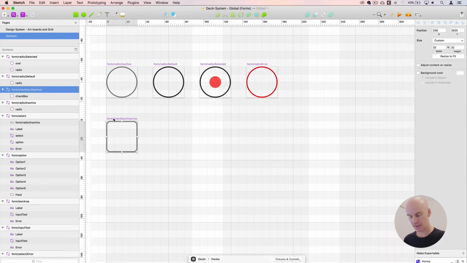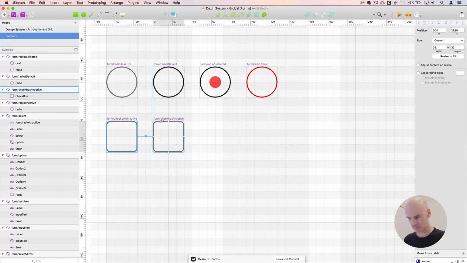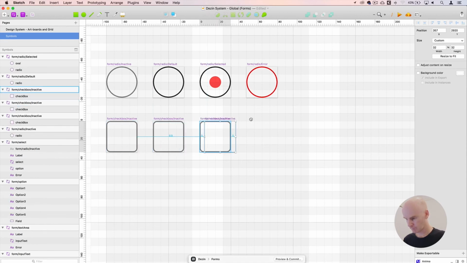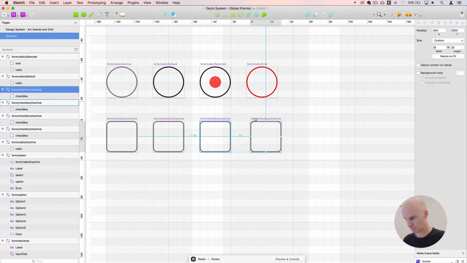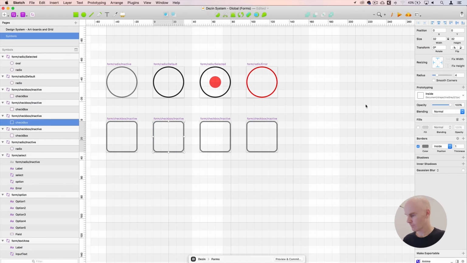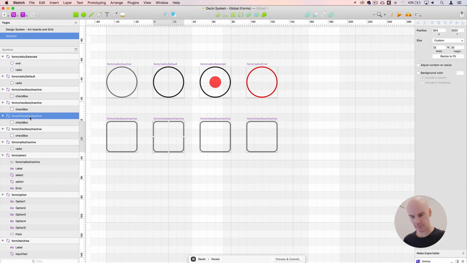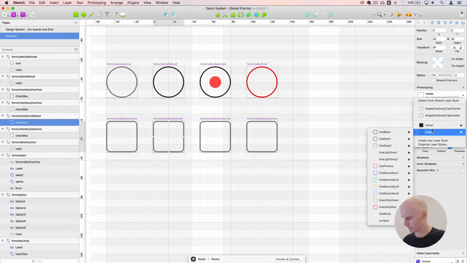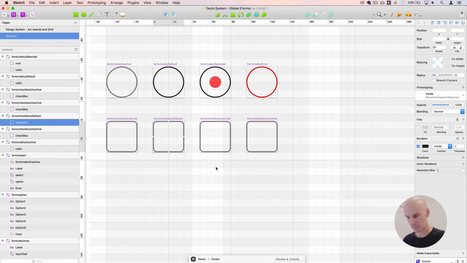Okay, let's duplicate it 3 more times. Change the default version to the same line style as the radio button above it. Line black, 1 pixel inside.